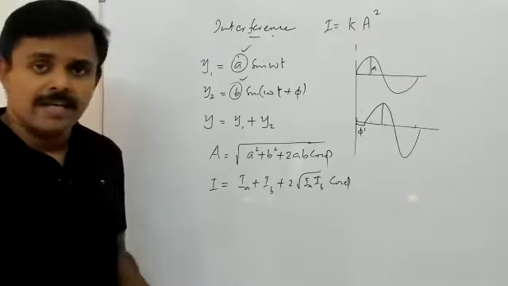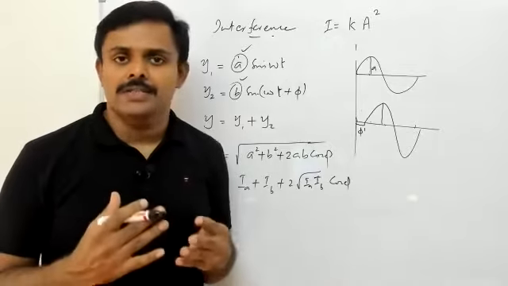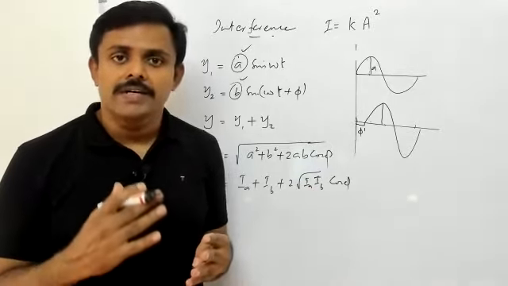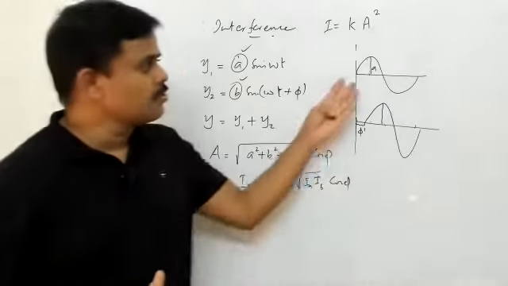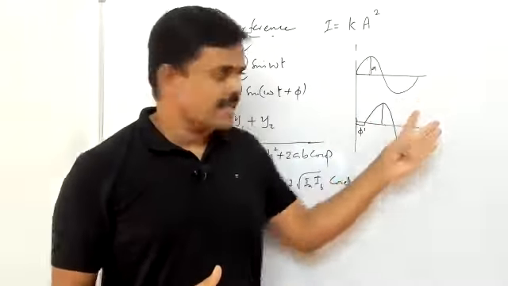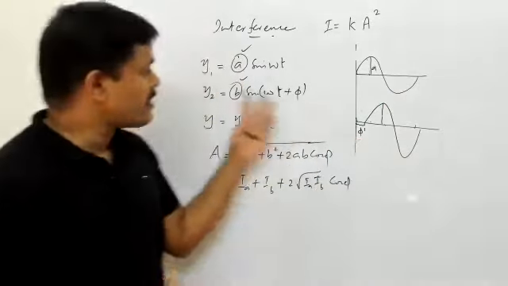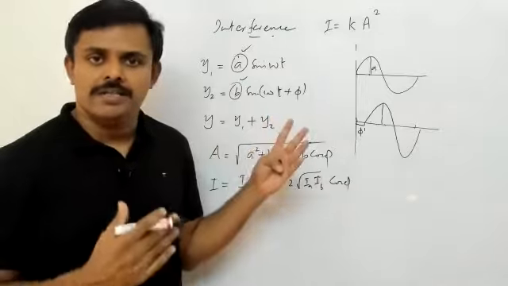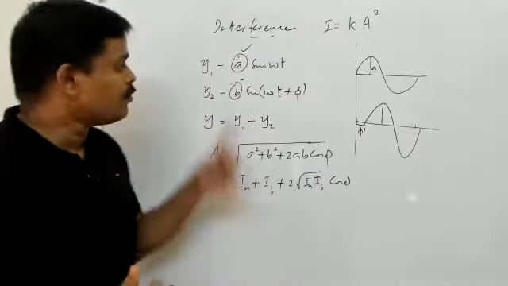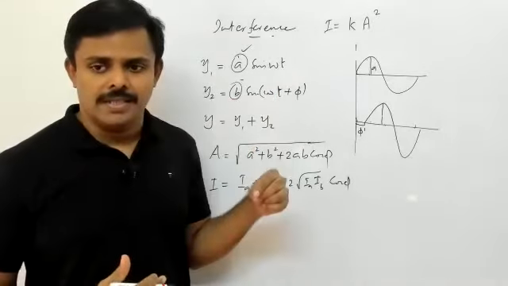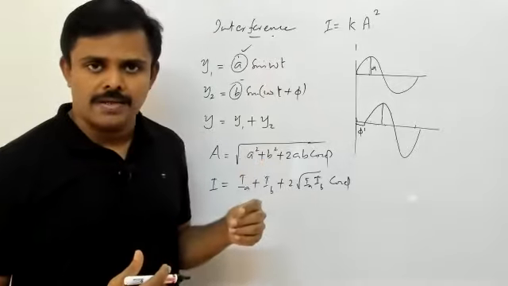Quick recap one more time. Interference is all about superposition. Two waves are joining together to give a resultant wave. So we take a general case here. We have taken two waves. The first wave is this. The second wave starts a little later, an angle φ later. The first wave can be represented by a simple harmonic equation, a wave function: y = A sin ωt. A is the amplitude, ω is the angular frequency.